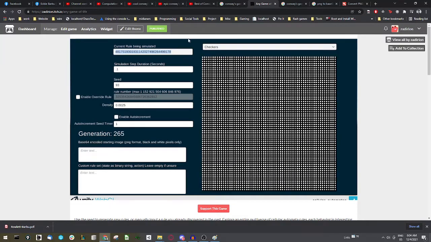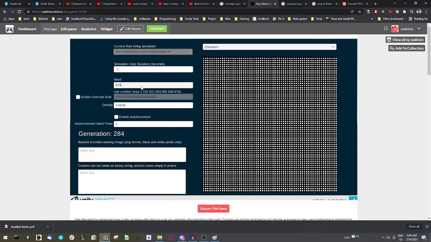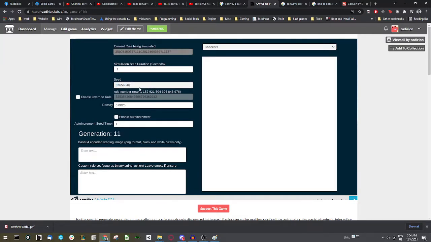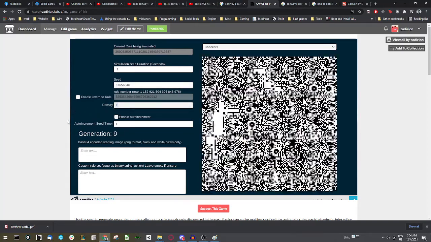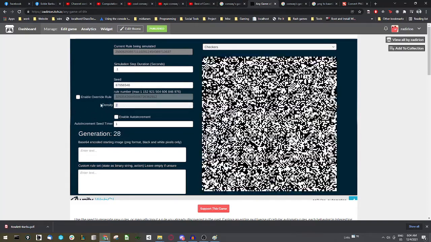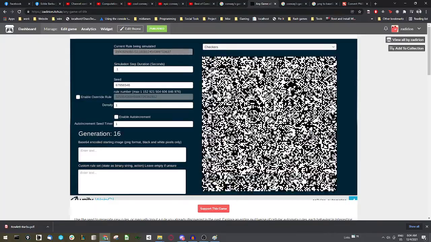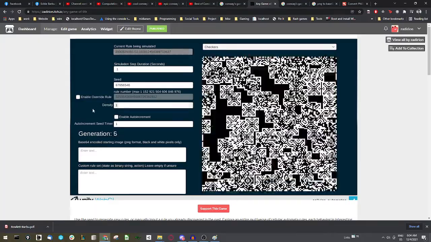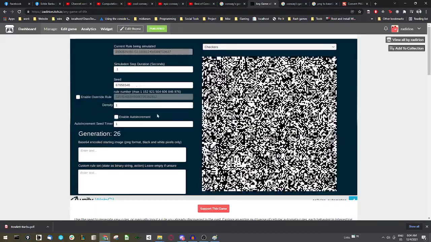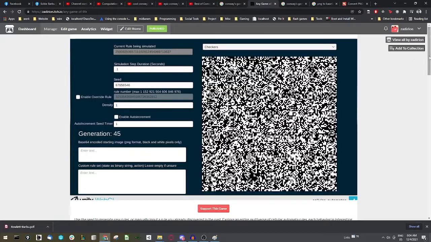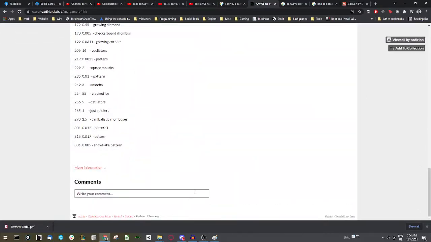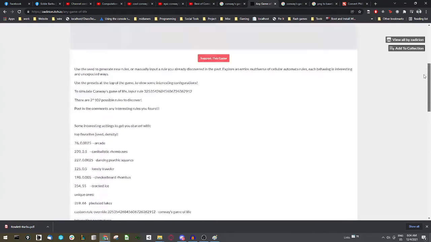I'm sure it's somewhere out there in this rule space. And I think anyone can just go through these rules and explore what they look like. And do post them here in the comments if you find any seeds with interesting behaviors.